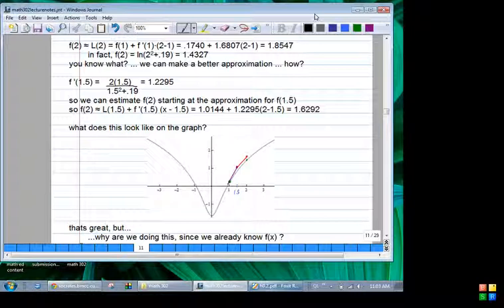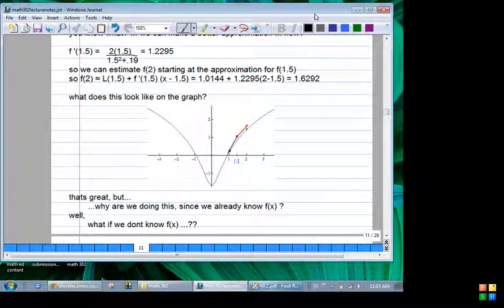I'm going to tell you, because I know where this is going. Maybe if we don't know f. I mean, if we have an array of points instead of a line, so we want to create a line. Exactly. What if we don't know the original function? As long as we know one initial slope and one point, we can approximate the whole function. That's the idea.